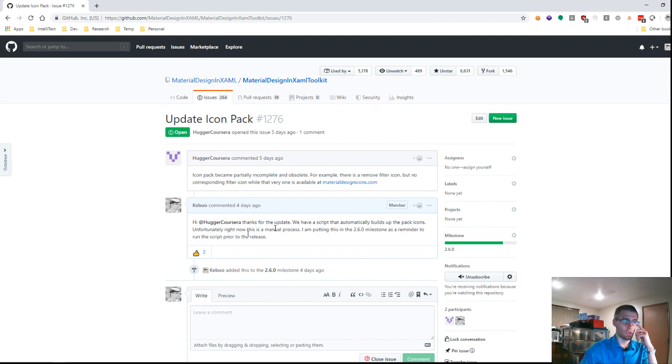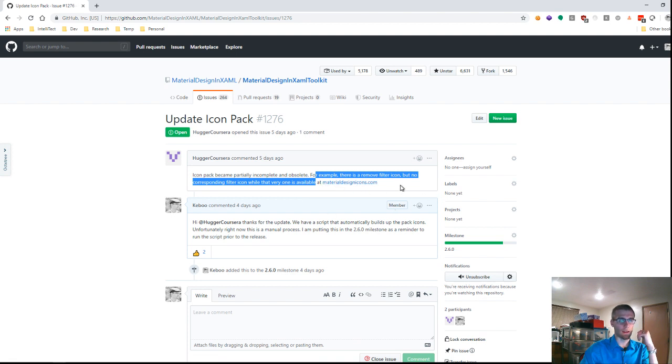So it'll go through and generate the default color palette resource dictionaries. It'll go through and generate the material design icons. It's basically just a simple CLI app that can do a bunch of this auto generation. Something I would love to get in is a nightly build out on Azure DevOps that can go through and pull in the material design icons, and if there's a change, just commit it. That way master doesn't lag behind every time there's a change here.